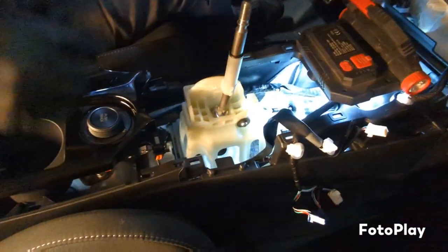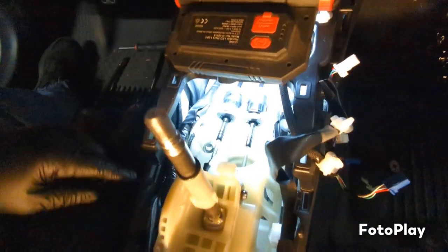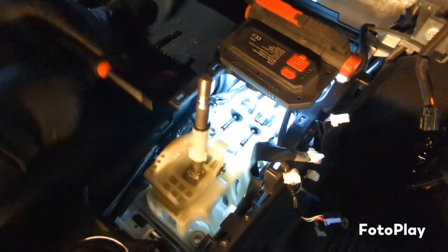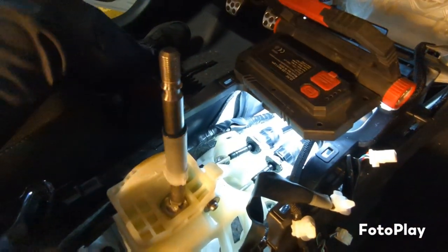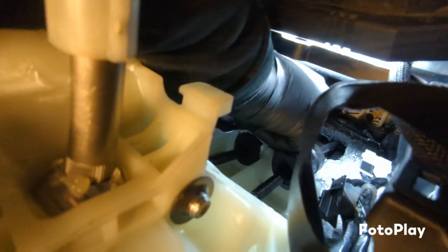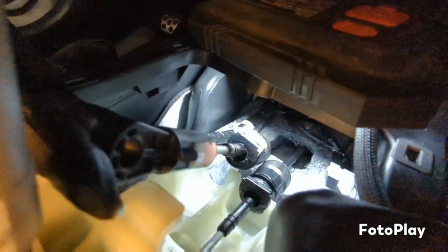Start working on the shifter box. So you'll have a clip on this side of the cable. You want to take off. Put it off to the side. Pull that cable off right there. These cables, you want to twist, like you're unscrewing, and then kind of hold it back and pull it up some. Those are the cables.